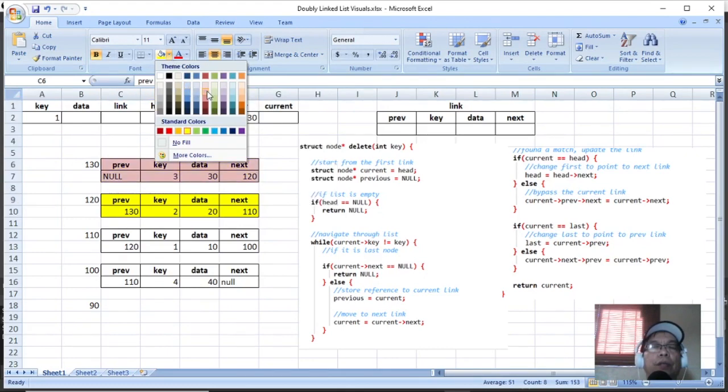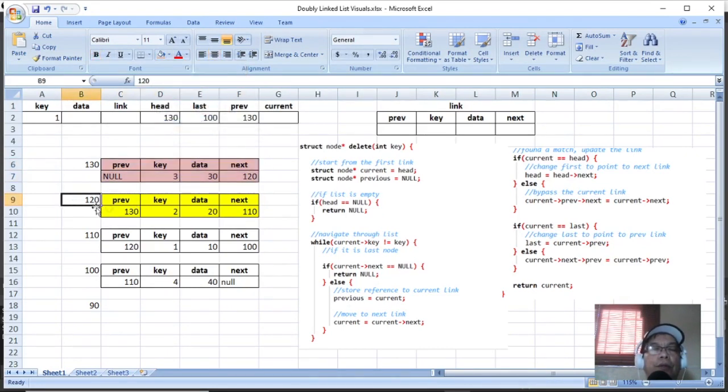Okay, so the yellow one is our current node, and the pink one is our previous node. So let's again test if current key is equal to the key argument. Again, they are not equal, so we move to the next node.